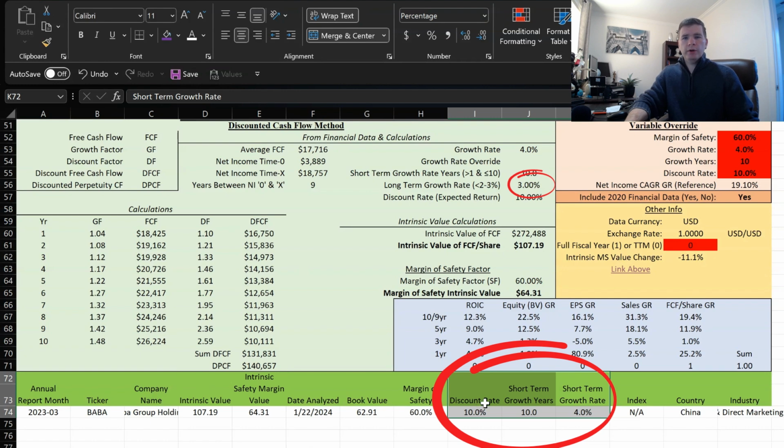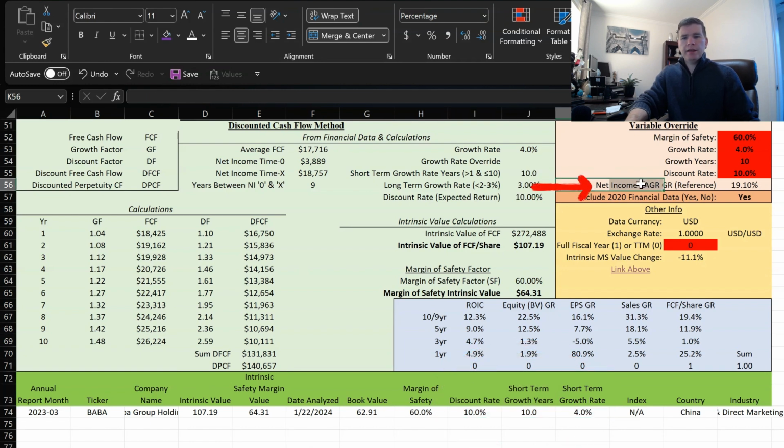And one thing I do want to point out is the net income CAGR over the last 10 years has been slightly over 19%. Now, you might be thinking, well, 19% for a 10-year CAGR, but I am only using a 4% growth rate. The reason I'm only using a 4% growth rate is because there are reports out there that the Chinese economy is not as robust as it might appear, and it's potentially slowing down or possibly going to hit a deflationary economy. So I do want to be a little conservative, and I'm bringing it down to 4%.